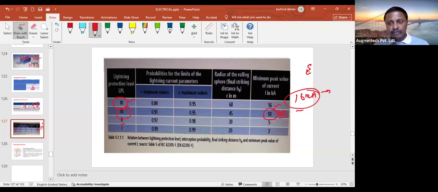But if I use level 2, there is a 5% probability that it's going to damage your building. But if I'm using level 1 protection, then it's just a 3% probability, where a very little damage may occur, if at all. Otherwise it's going to take care of it completely. All the lightning surges or lightning strikes would be completely discharged towards the earth, but still a 3%. So that's the reason we have to provide level 1 or level 2 depending upon the complexity or the application of the building. That we have to decide.